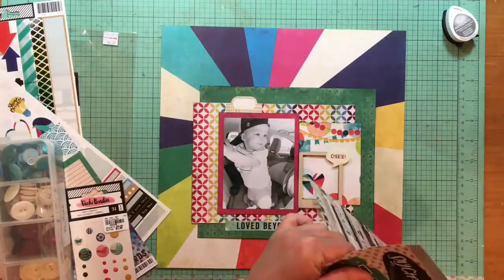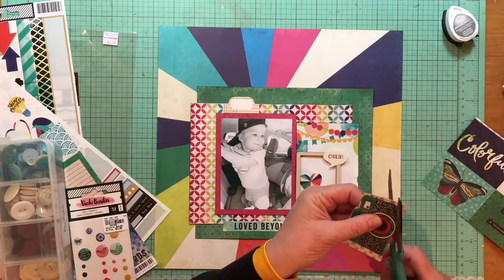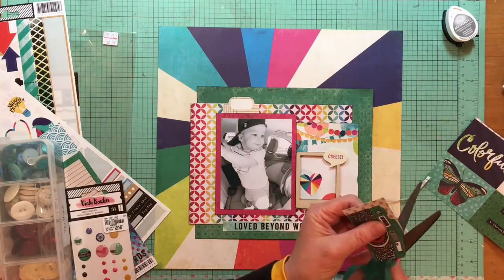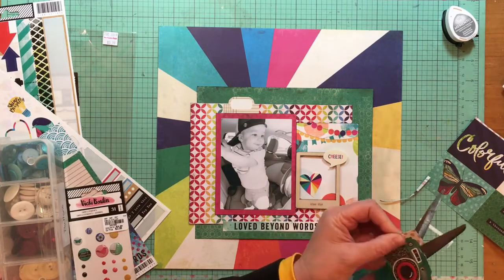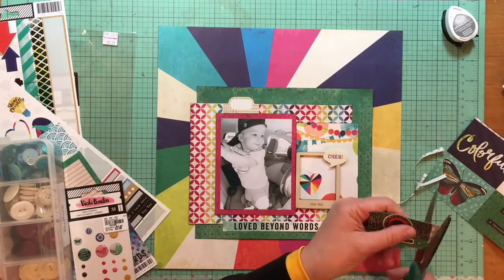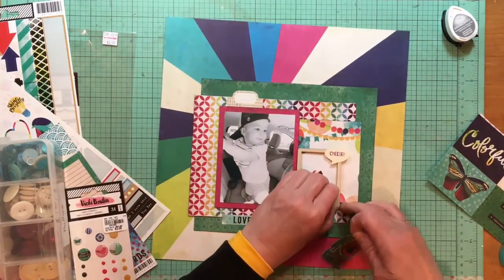And then you're not going to see this, but I do add, that's not true. You do see that I've got the speech bubble that says cheese on there. That's also from that sticker sheet as well. And then what I'm doing right now is I'm fussy cutting that camera from the Beyond Words paper as well, where the cut apart 3x4 card came from.